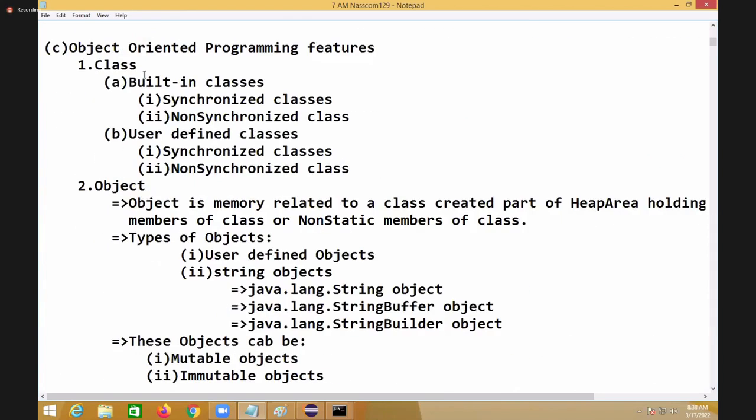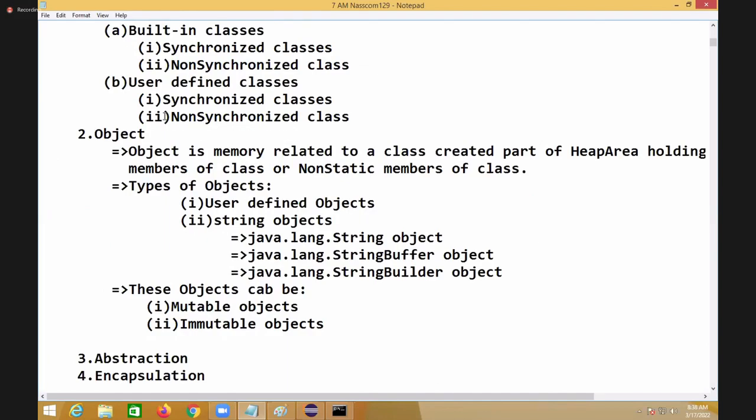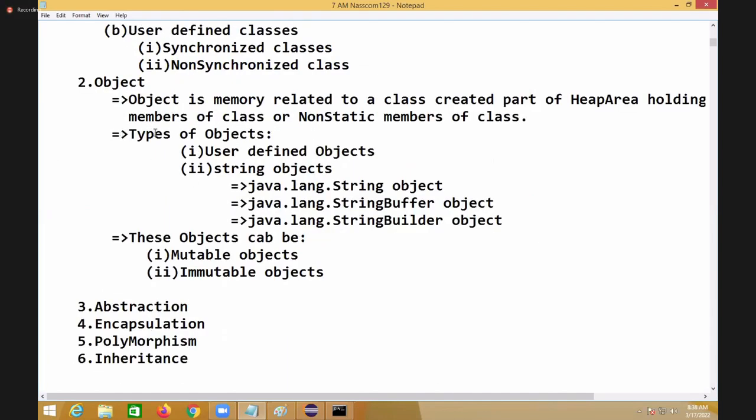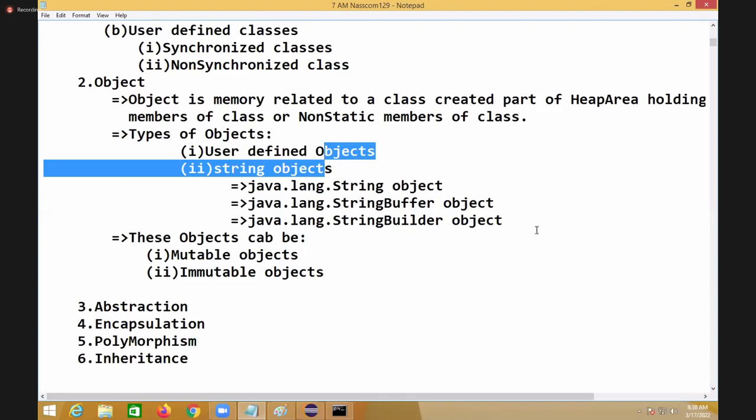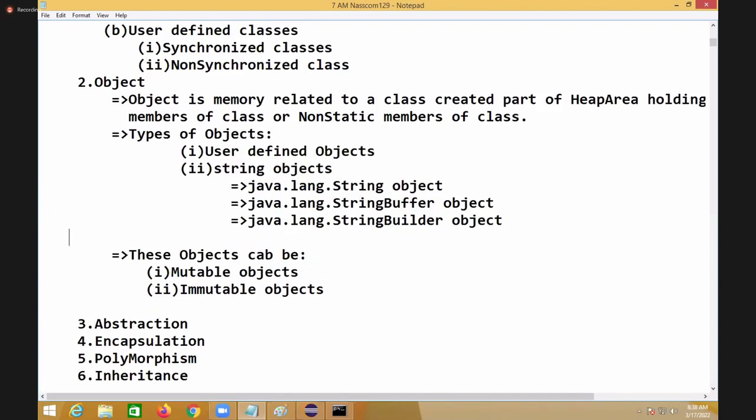In object-oriented programming, how many types of objects have come now? User-defined class objects came, string objects came. Today, what objects came? Sir, today wrapper class objects came.